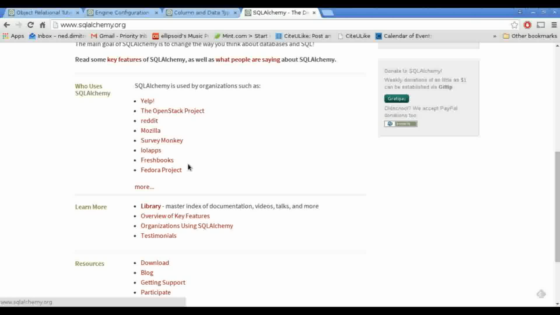So thank you very much for listening, and I hope you find this quick tutorial on interfacing with SQL from Python useful. By the way, in addition to SQLAlchemy, there's many other modules that you could potentially use to interface with a database. But SQLAlchemy is just one that I found to be particularly useful in my development.